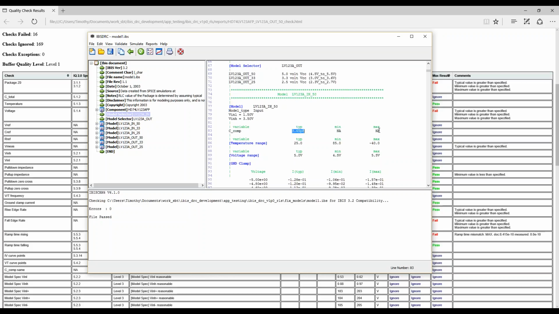So that's not going to give you the most accurate signal integrity results, right? It makes a bigger difference for your input when you look at the signal quality. Now again, how much of a difference is it going to make? Will it be 2%? Will it be 5%? I don't know, right? At this point you would really have to ask the vendor why they didn't put those values in if they have them, and ask for some correlation data. So these are the sort of things you can start to look at right away, and start understanding that the IBIS parser just isn't able to check everything for you.